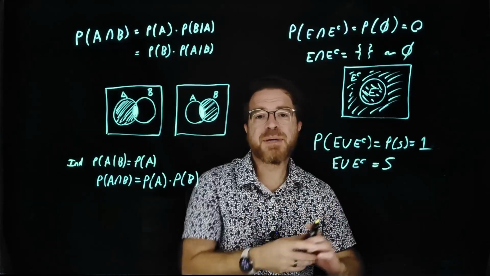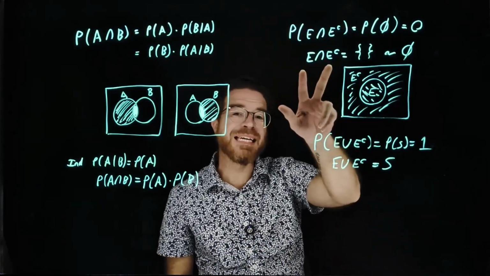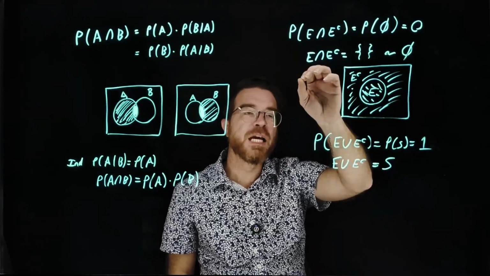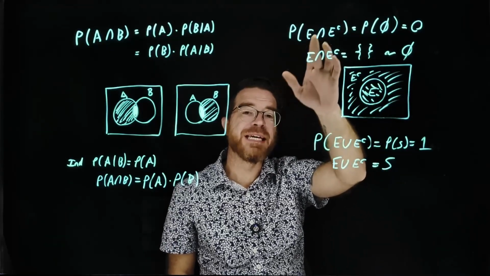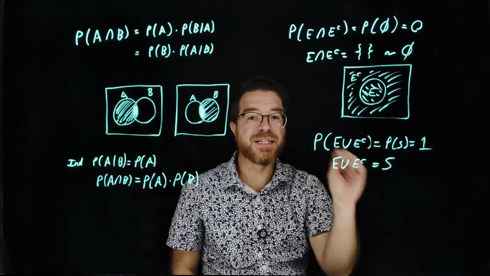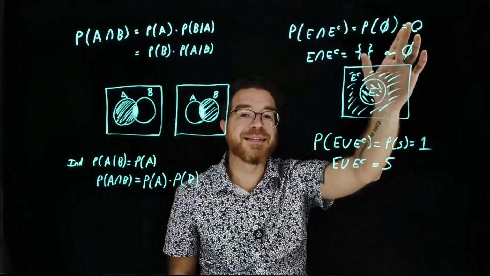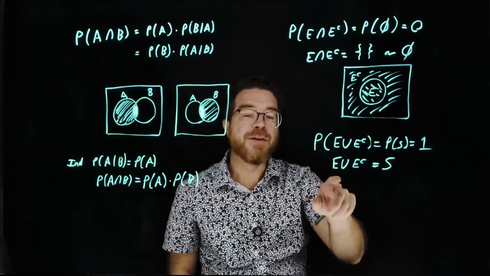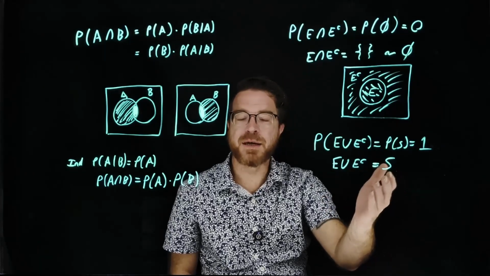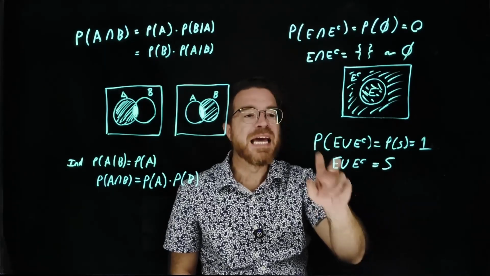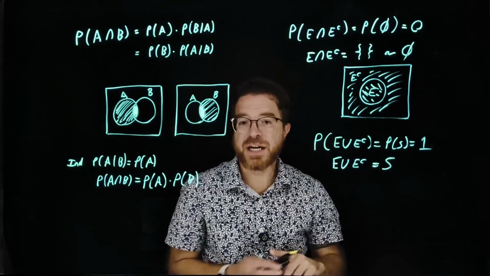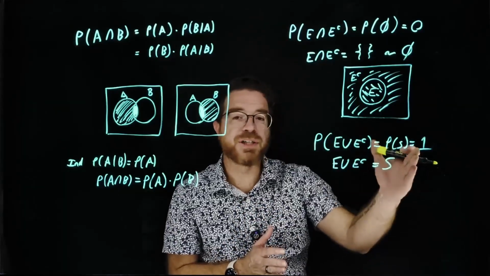The one thing you need to be careful with, though, is that if we ask about E and not E, this is the set, meaning it is the empty set. If we're asking about the probability of E and not E, this is the probability, which has a value between 0 and 1 inclusive, meaning that it is 0. Same thing here. If we ask about E or not E, this is the sample space because it is all the possible values. If we ask about the probability of E or not E, this is the probability, which again has to be between 0 and 1 inclusive, which is equal to 1.